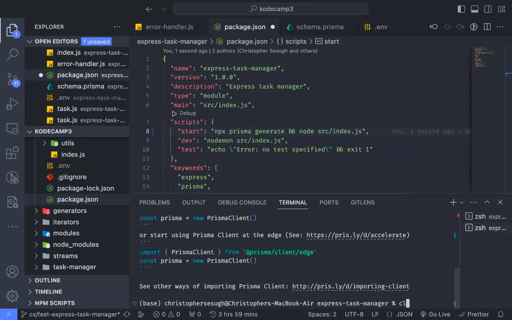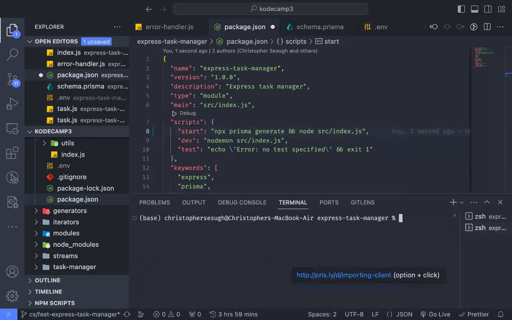Okay, now I think we're good to go. Git add, git commit, fix to, and then git push.